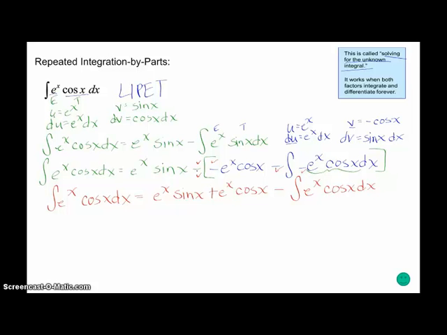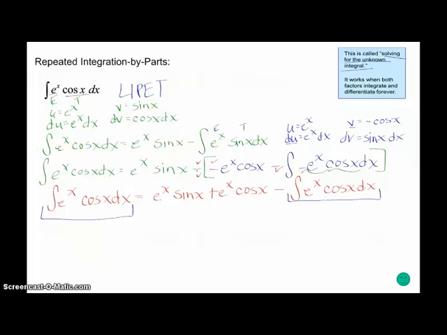Do you notice anything? I see some familiar things here. Look here. Does that look familiar? I'm in this infinite loop. I'm stuck right back where I started from. Is it going to do me any good to find u and dv and then v and du and do integration by parts? No, because I'm going to wind up right here again with just a few more terms in between. So what do we do now?